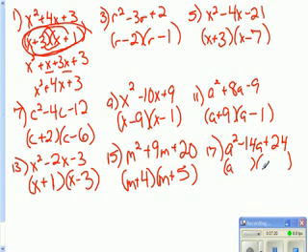Okay. So again, I'm going to have a and a. Can I multiply? Oh, first of all, look at signs. We got a negative here, put a negative there. A negative times a negative gives me a positive. Negative plus negative gives me negative. We're going to multiply together to get 24 and add together to get 14. Well, 8 times 3 is 24, but 8 plus 3 is 11. 6 times 4 is 24, but 6 plus 4 is 10. 2 times 12 is 24, and 2 plus 12 is 14, so that works. Good. Number 19.